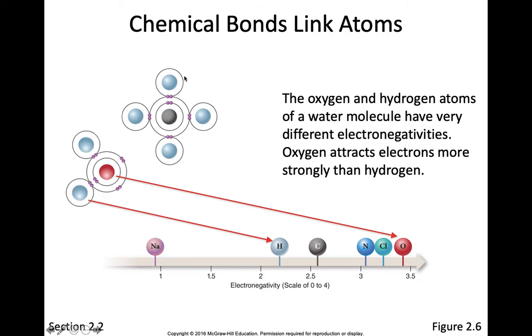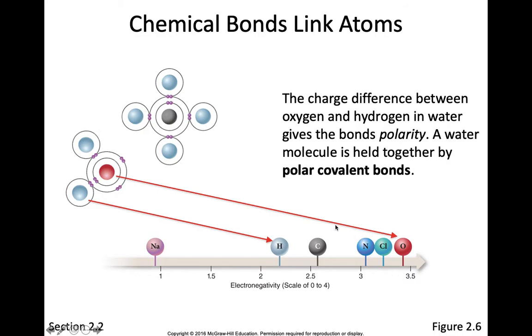This guy has no net charge to him. This guy does, which causes him to be something called a polar covalent bond. You could stick a magnet to him, and the positive will stick to the negative will stick to the positive. Over here, this guy lacks a charge, where there is no positive. If you stick a magnet to him, he'll just sit there and float around like he's just doing his thing.